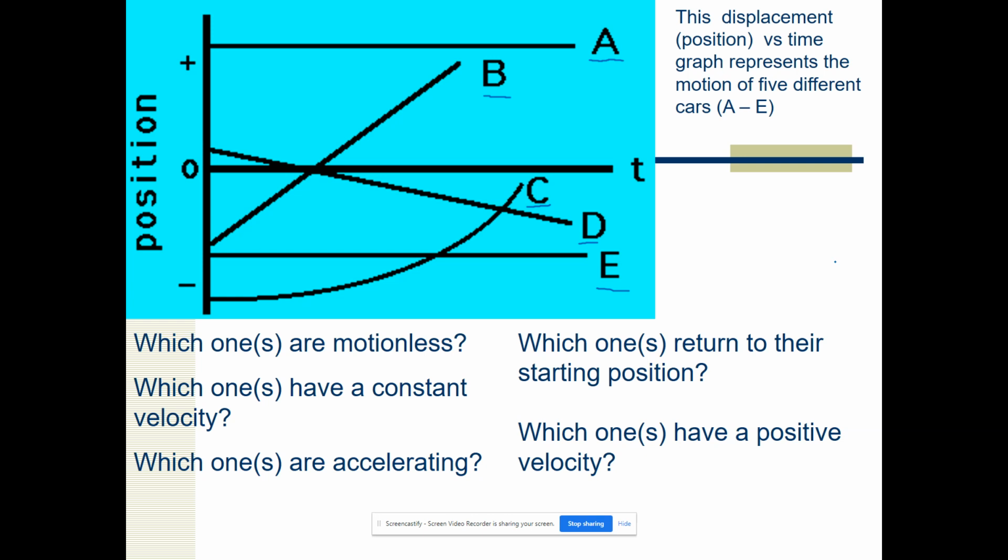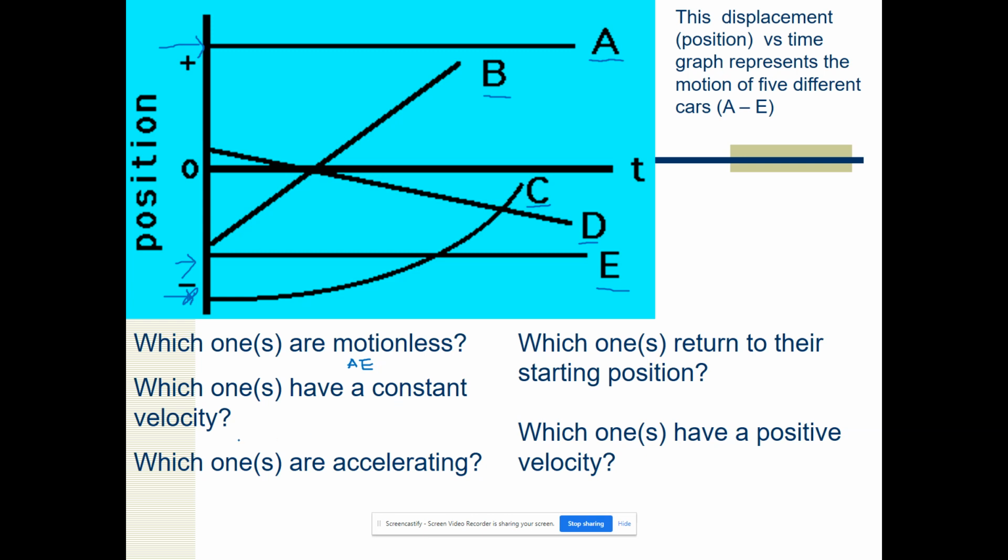You're looking for a line in which the position doesn't change. And I can see 2 spots. Way up here, the position is constant. Way down here, the position is also constant. Oh, not that one, sorry. Right down here, the position is also constant. So A and E, we are not changing position, so therefore the car must be motionless. Okay, and E.